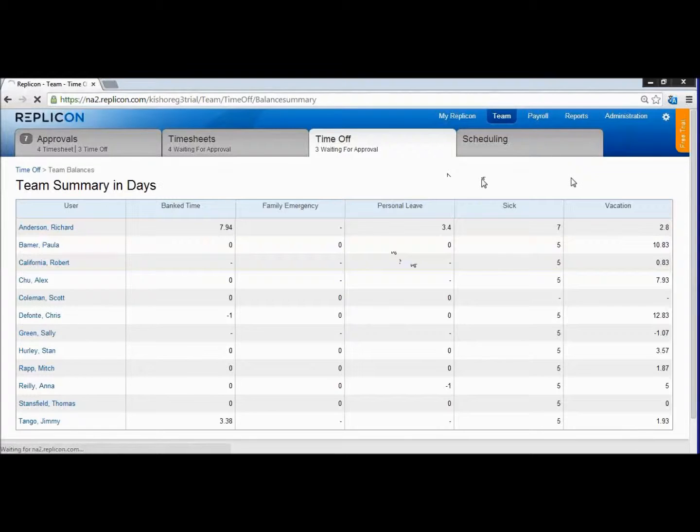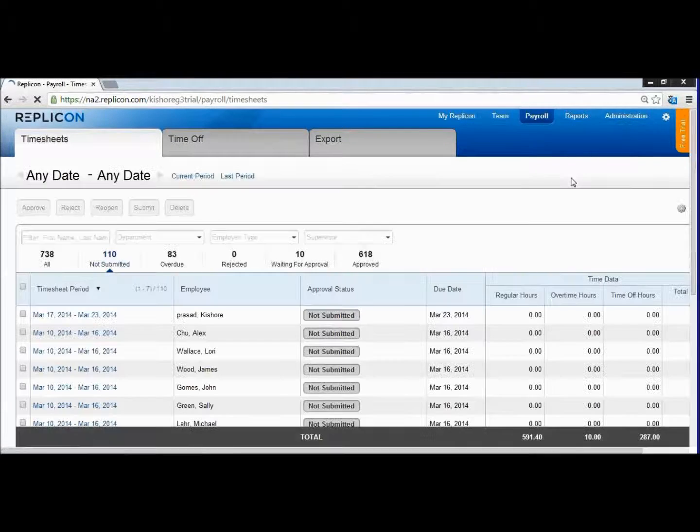From a payroll perspective, a payroll administrator also has a part of compliance here. That is, from a high-level administrative perspective, they would need to monitor from an organizational level who has not submitted timesheets or which supervisor is not approving timesheets on time, making sure that timesheets are being processed to the payroll solution and paychecks are being processed on time. At any point in time, they can use the dashboard views here to filter based on people who have not submitted or people whose timesheets are overdue.